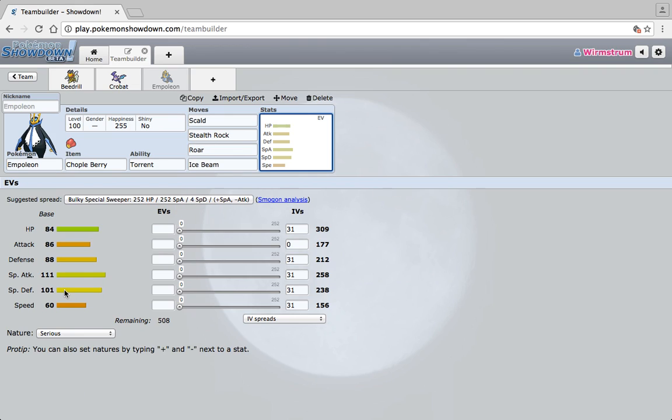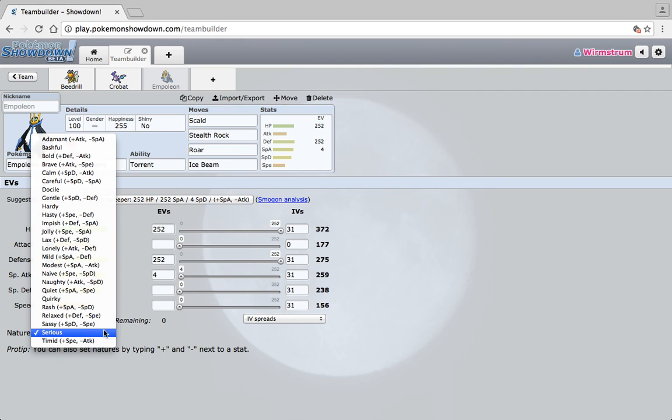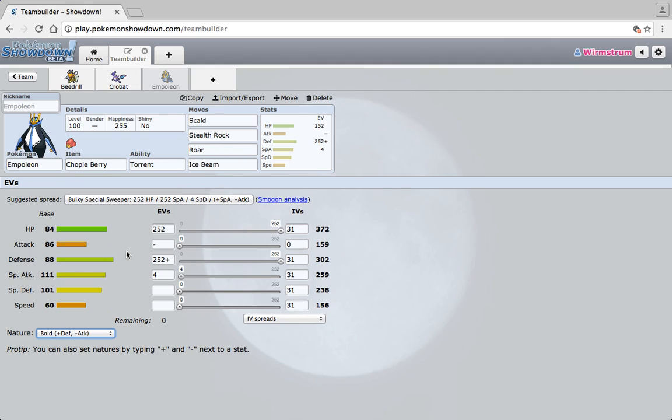We are not a bulky special sweeper. We're going to be physically defensive, max HP, and then just a little bit of investment in our special attack. And we are going to up our physical defense. We're going to be a very physically defensive Pokemon, because I want to be able to take fighting type attacks, thanks to the Chople Berry, but also because I'm covering my weakness with the fighting type, I'll also be able to cover my weakness, hopefully, with the ground type.